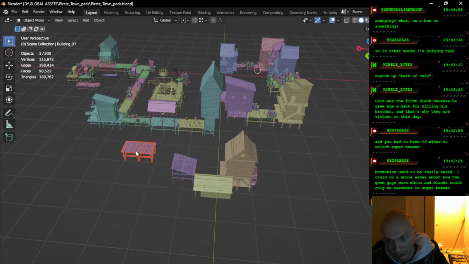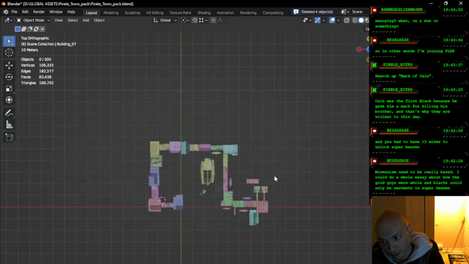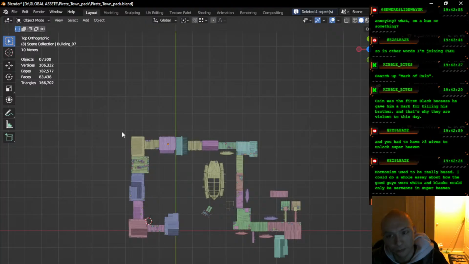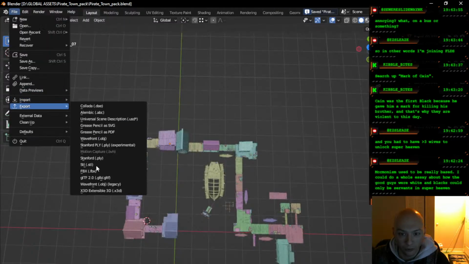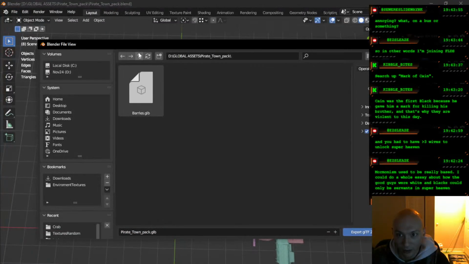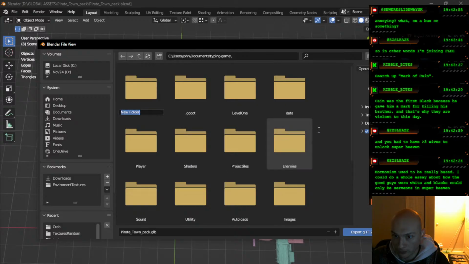It'll be fine. We're going to get rid of that one. Actually, we are going to get rid of them. Cool. Alright, let's export it. File, export, GLTF, and we'll go into the typing game. We'll do level 2.